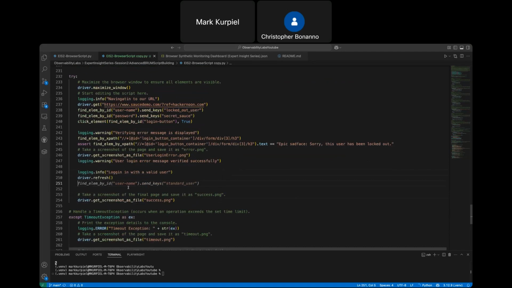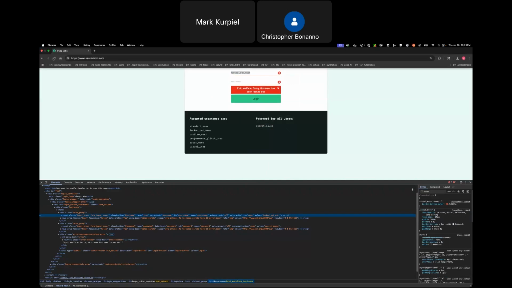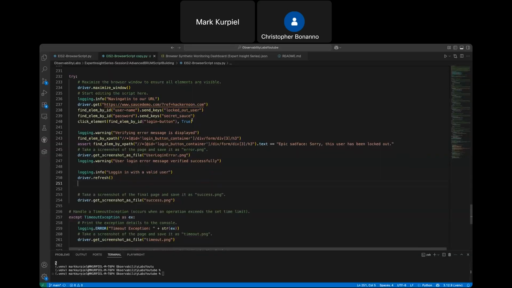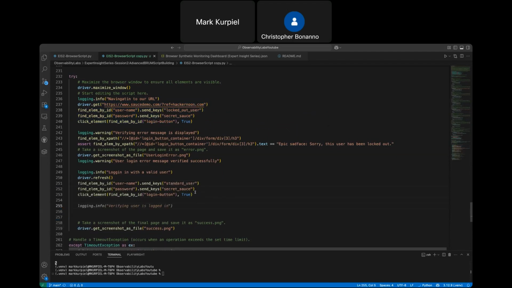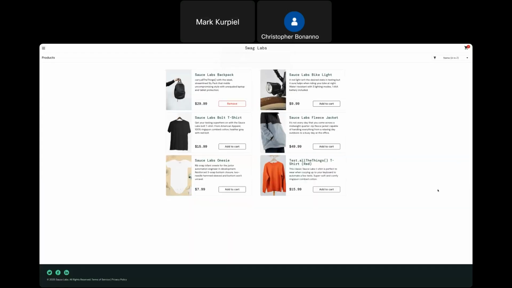And then the next thing, again, we're going to go to that username, refresh this, and then we're going to enter, this time, standard user and secret sauce. So we're actually just going to copy what we did before, but then just change this to standard user. Okay. And then if we do that manually, we're greeted with our storefront. So this is the storefront we want to start going through.